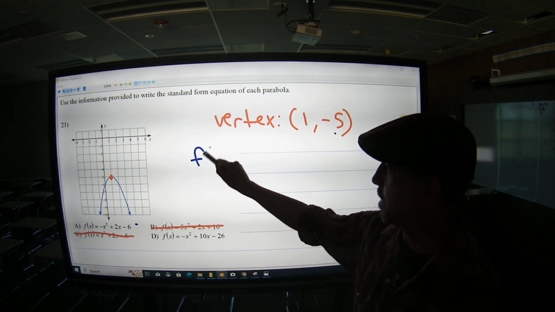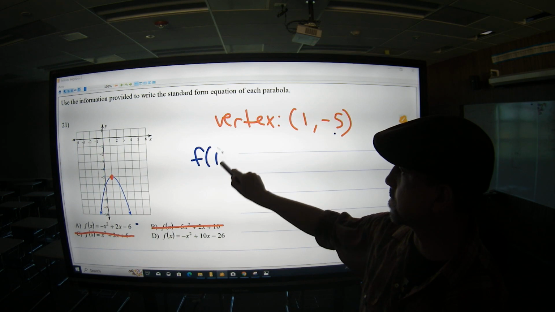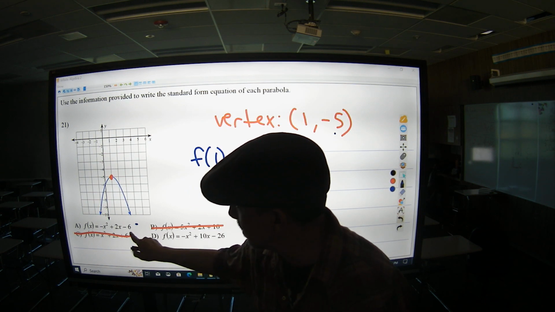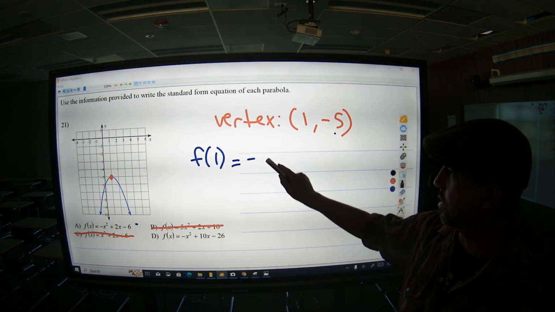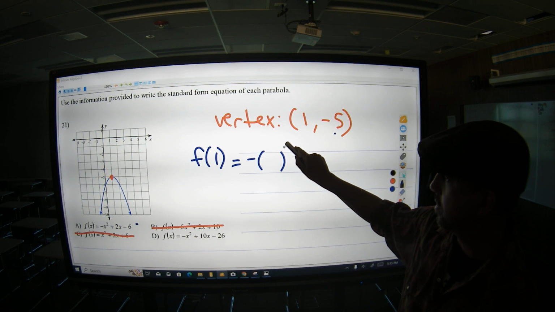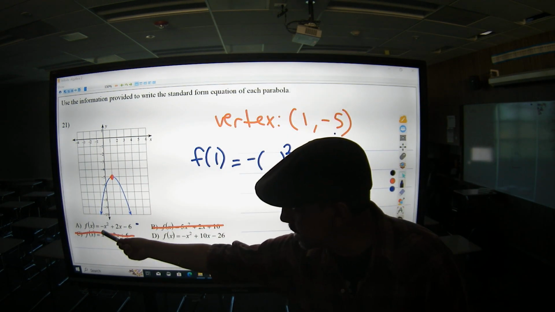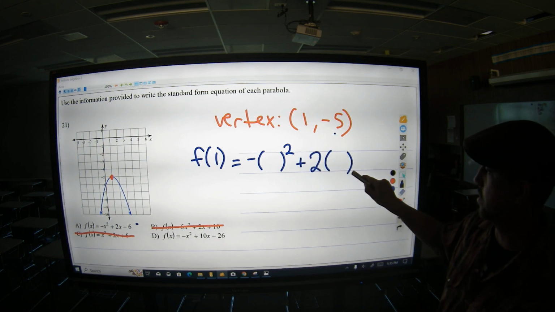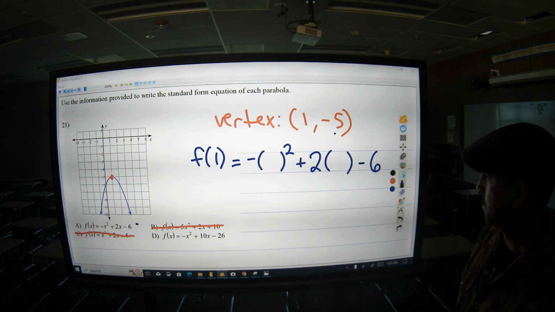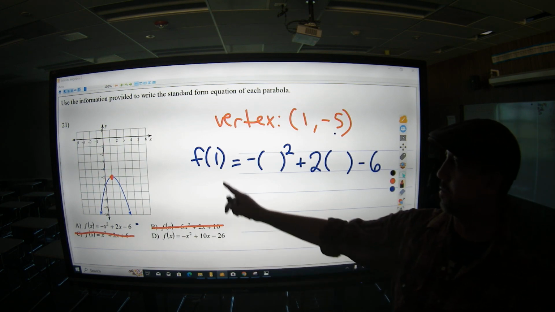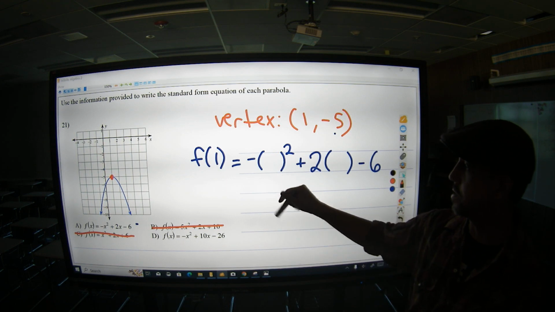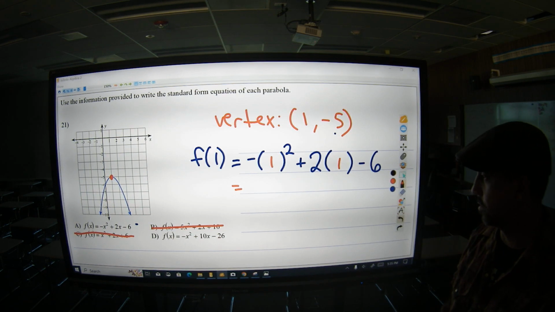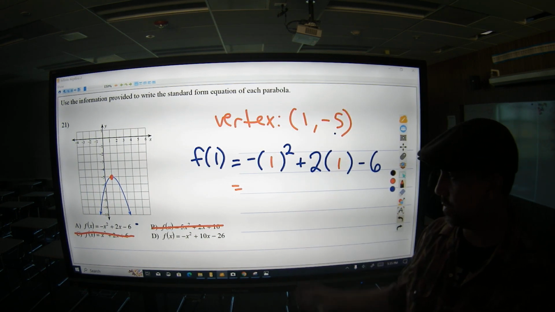So we'll write f of 1 equals, and then since I'm copying this one, we have to copy everything, but where I see x, put a blank parentheses. So I see negative x squared, so I change the x into a blank parentheses. Then I put plus 2, and then I put another blank parentheses, and now I have minus 6. Since we're calculating f of 1, by definition, that means for me to change 1 for x. So that's what's happening here. So now if we do our calculation, what's going on here?